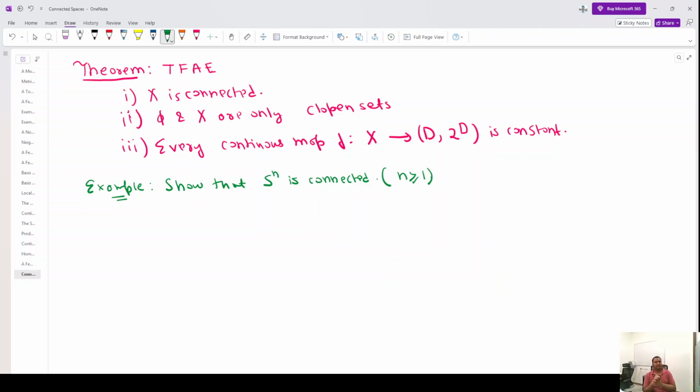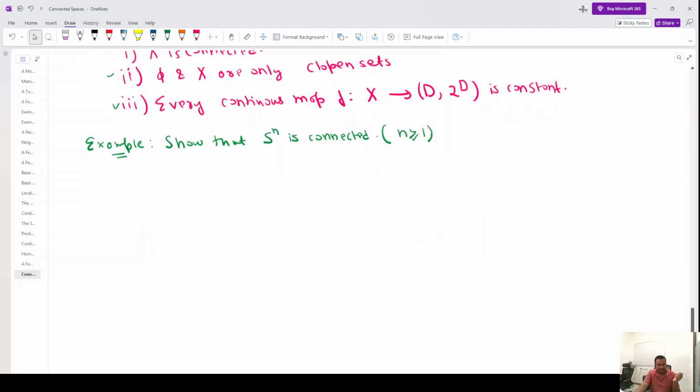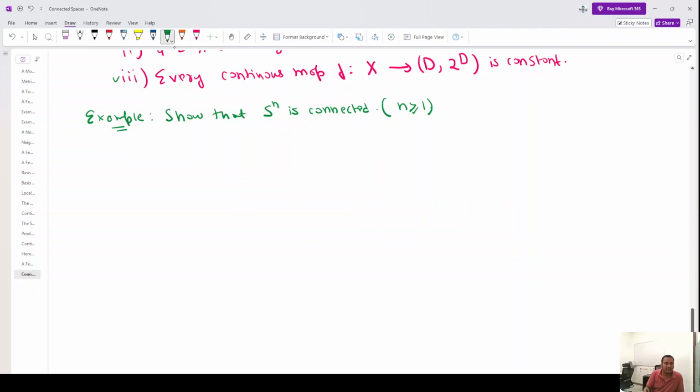So now you will think, oh my god, how to do this? Oh, it looks connected, right? You cannot break it into parts. But that's not the justification, right? Or you show these things, second, third. These can also be very difficult. So that's why if we have some more criteria to judge that something is connected, it's always an advantage. I'm not saying you cannot do it with those things, but it might be difficult, right? So let me do two theorems and then we will actually solve this example.